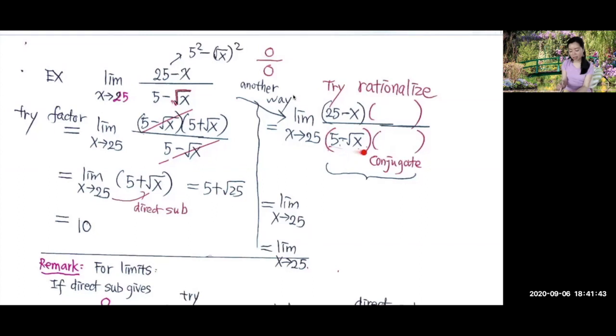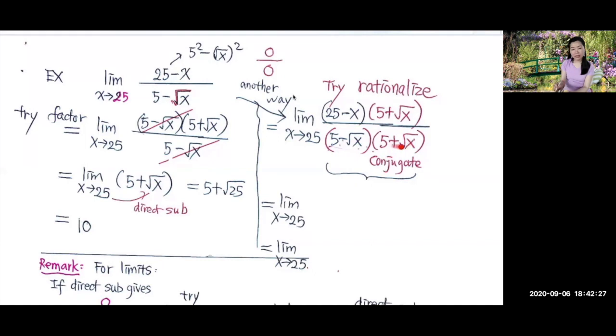You see the denominator over here? This is 5 minus radical x. This is a radical sign. So we try to get rid of the radical sign in the denominator by multiplying by the conjugate of this. The conjugate is 5 plus square root of x, or 5 plus radical x. Whatever you multiply down here, you need to multiply up here. So that will also multiply 5 plus radical x up here.